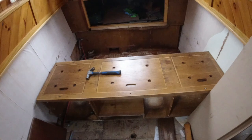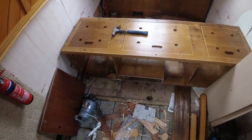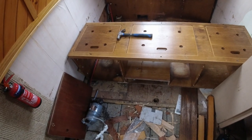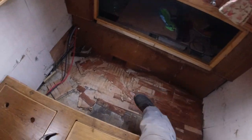Right, so that is out. Although it's still built, I've got to collapse it to get it out properly, which is probably going to mean destroying it because everything's rusty to hell. Let's show you the other side.